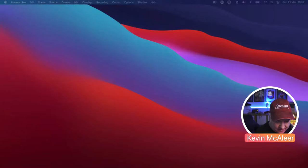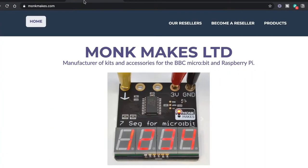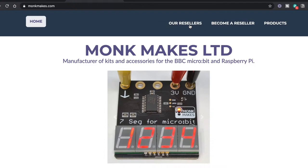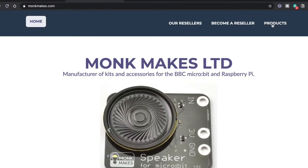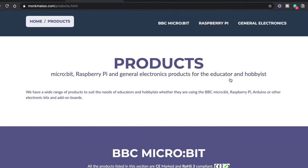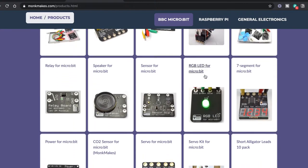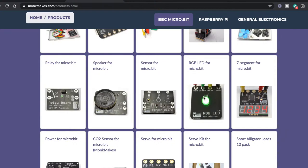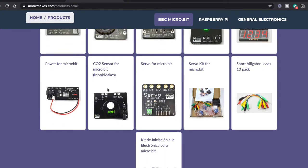So if I go to here and then pull up the browser again. Oops, maybe that one is better. And then I go to Microbit, Monk Makes, or monkmakes.com. And you can see there all the different things that you can buy. There's lots of different resellers all around the world, depending where you are. There's probably one that's more local to you. And the products themselves, so if I go to products, the starter kit, there it is. I'm sure there's more than that. There we go. So all these different things you can buy: the connector, the slider. There's an animatronic head, which looks really cool. We've got the relay, the speaker, the sensor, an RGB LED, so you can do lots of different colours. We've got the seven segment display there. We've got the power module, a CO2 sensor. There is the servo for Microbit, so you can plug servos directly into that.